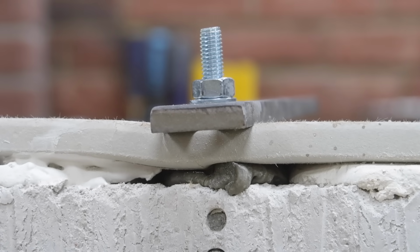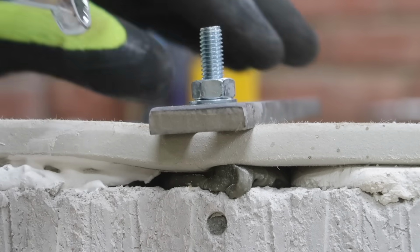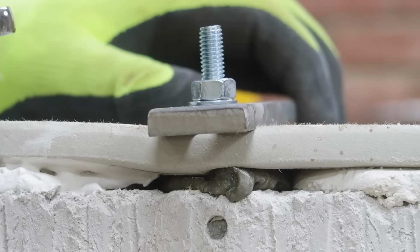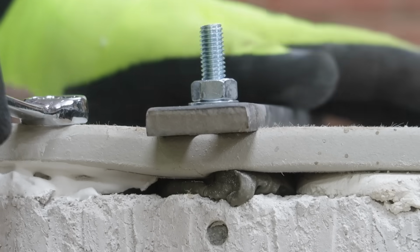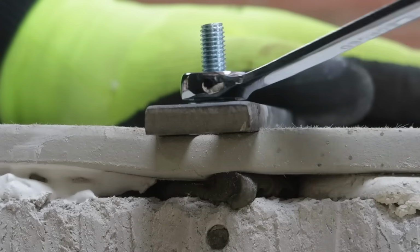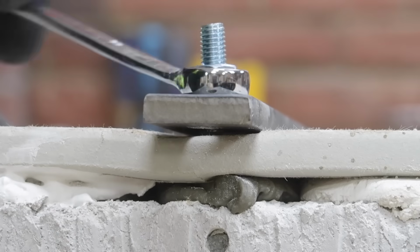So essentially what's happening here is the plasterboard is failing, and all I'm doing is winding this piece of steel into the squishy plasterboard rather than anything else pulling out. You don't really have to tighten it that far. If you had two of these, then you would have stopped a lot earlier, but there's no way that's going anywhere.